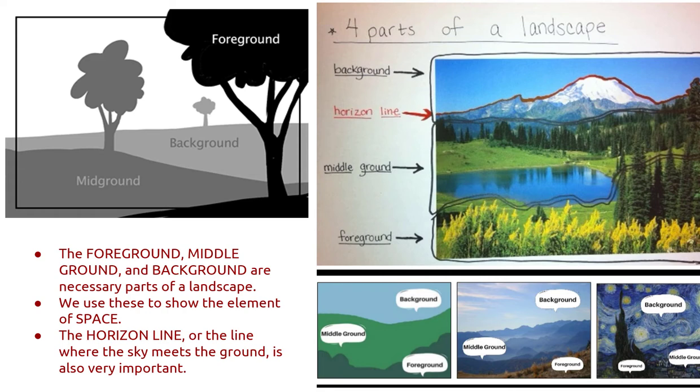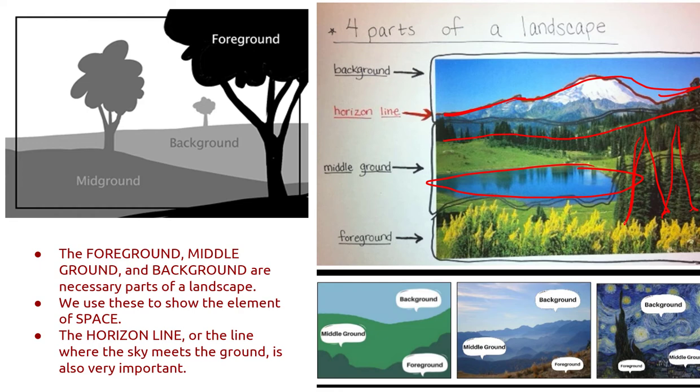On this slide you can see a simple explanation, and again, you have access to this slideshow, this presentation, so I'm not going to spend a ton of time on it. But you can see here, if you just take a simple picture, like over here on the right, you can see how the artist has gone in and really outlined these areas. You've got the mountains, you've got this pond here, you've got these rolling hills, and then you have these trees that are standing up in the foreground.